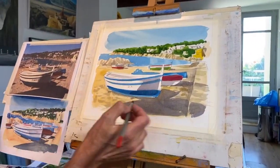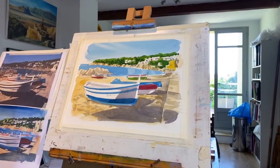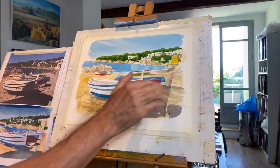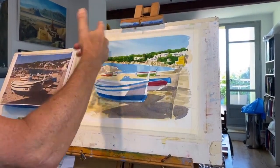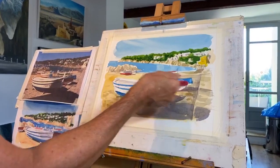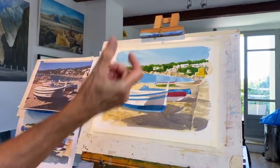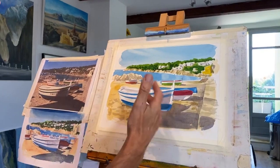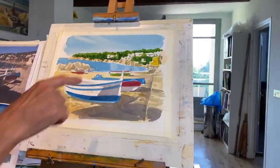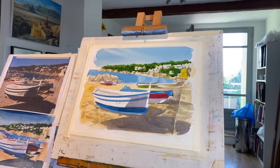So yeah, I'm just putting a few little touches in, just to recap for people who just joined. Pencil drawing first, and then I've just washed in this Naples yellow colour in the background, then the sky, Pthalo blue with Cerulean blue, a slightly stronger blue for the sea. While I had blue in the brush, I put some blue in the boats. Then we went in for some shadows on the rocks, and then as that's dried, mixed up a slightly stronger shadow for the main cast shadows here. And you've added green as well. Oh, the green. How can I forget the Sap Green? Sap Green and the Ochre green there, just to give that kind of sunlit woodland above the bay.